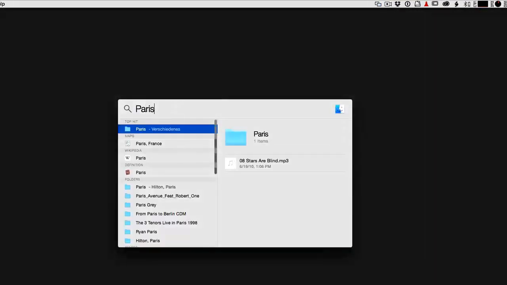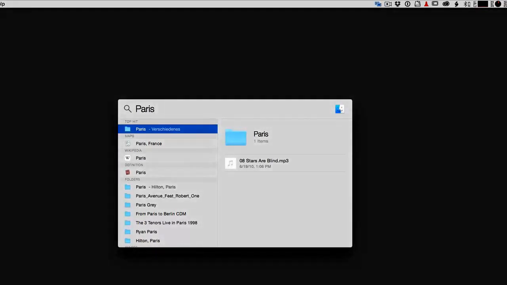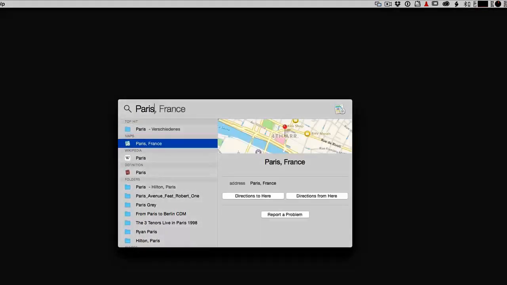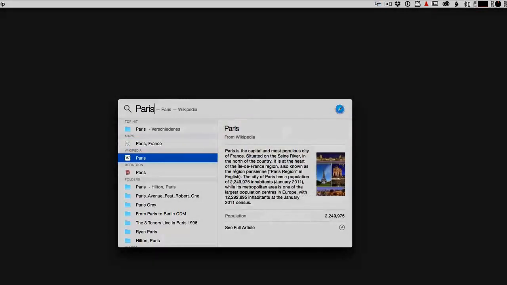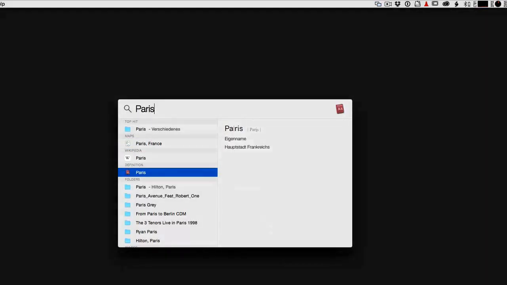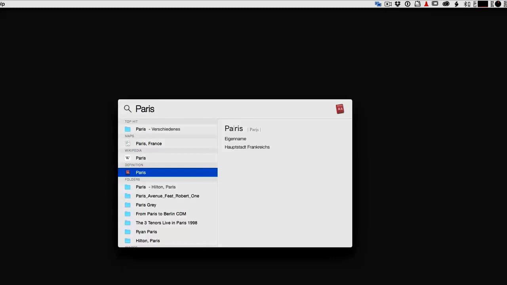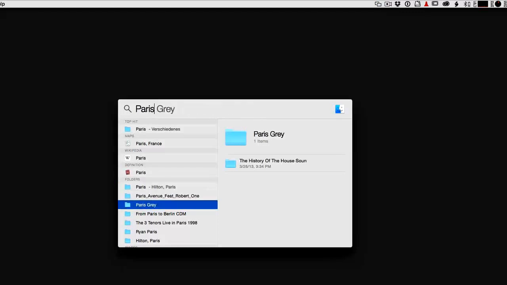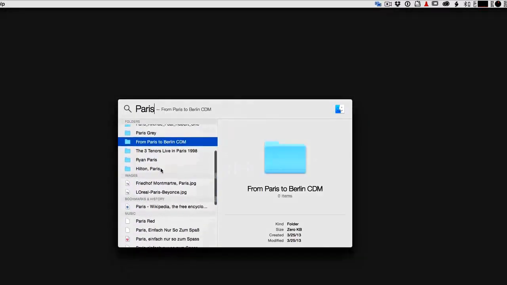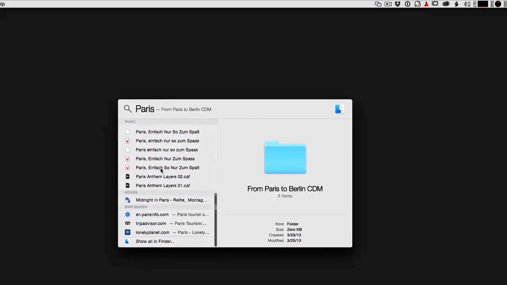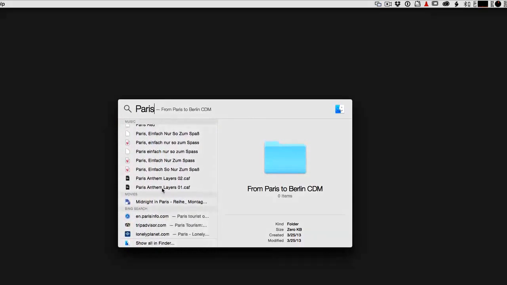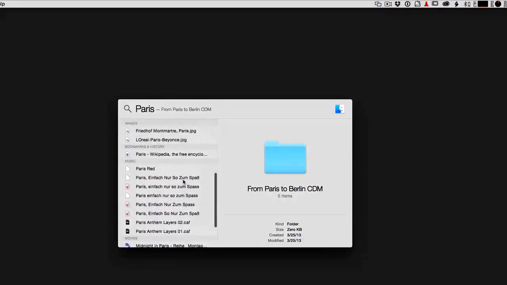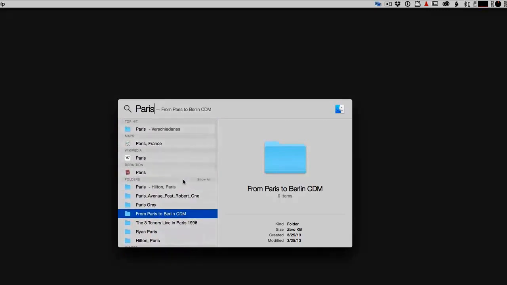And you can now see that I do not just have everything I have about Paris on my computer, but there's much more. For example, there are maps, and there's everything about Paris from Wikipedia and the dictionary, and then whatever I have on my computer, of course, the folders. And after that you see maybe music or whatever you have that has Paris in the name. So you can no longer just use your Spotlight for results you have on your computer, but also for everything you find online. You see both things, online and offline, combine more and more.